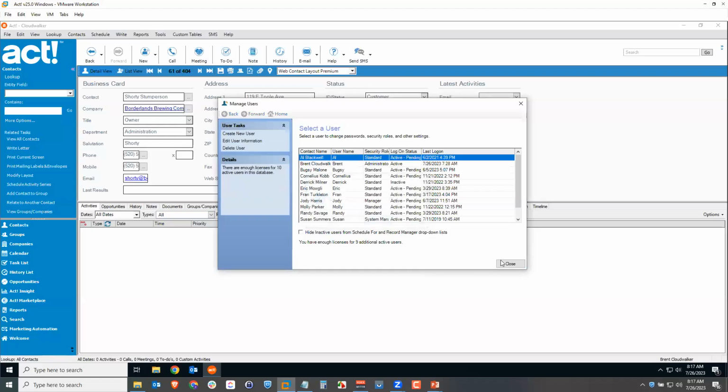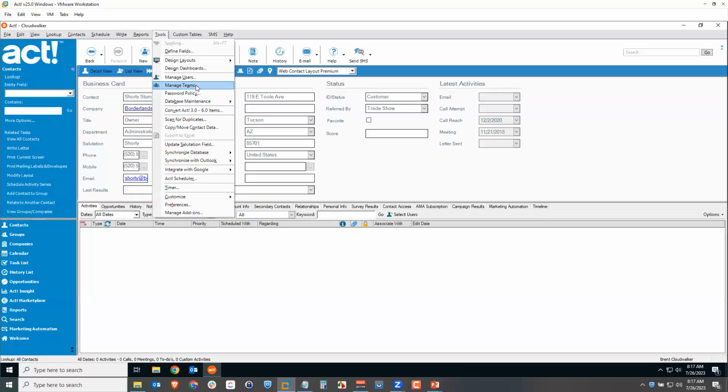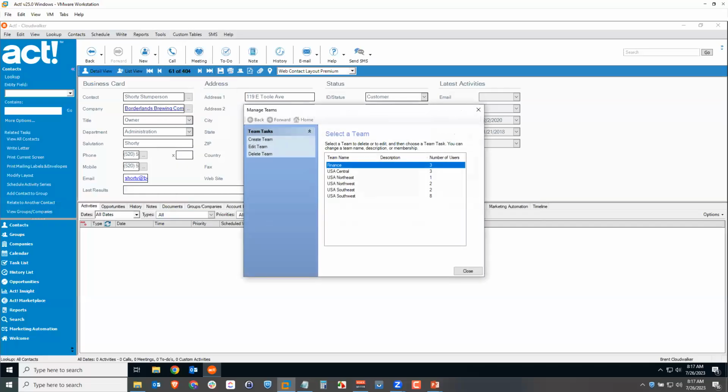So let's talk about teams really quickly. In my tools area, I'm going to go to manage teams, and we want to know, first of all, how do you create a team? And then why would we even bother creating teams to begin with? Well, I have several different teams that I've created ahead of time. And you can see that most of my teams are based upon a region inside the United States. So I have 5 different regions, but I also have a team for finance. So you can set up a team based on a user's role. It's really up to you how you want to set up your teams.